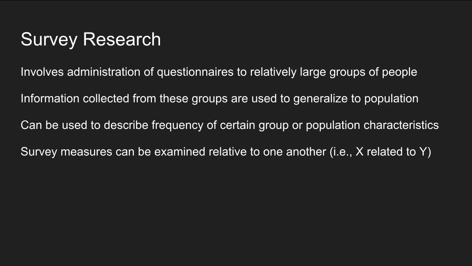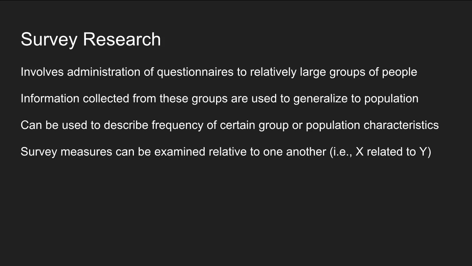Survey research is very common in the social sciences, and what survey research involves is the administration of standardized questionnaires, usually including a relatively large number of close-ended, fixed-response questions that are administered to large groups of people. It's not uncommon for survey researchers to study hundreds, if not thousands, of people.